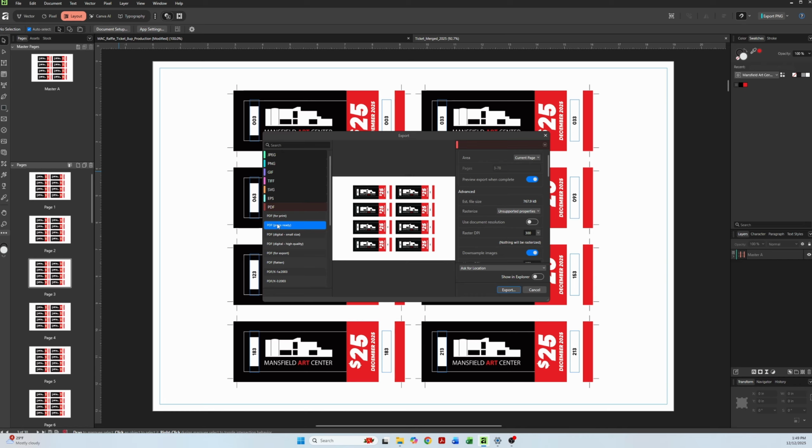Or, of course, if you're printing your tickets on a home printer on maybe an 8.5-inch by 11-inch paper, then you can just print them out there. They're going to be sequentially in order, and you're good to go for your event.